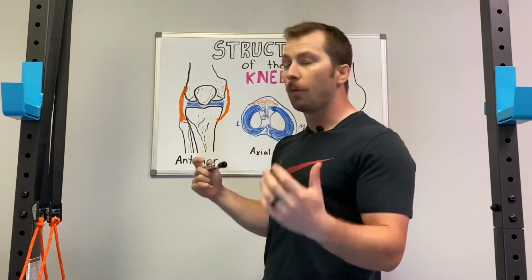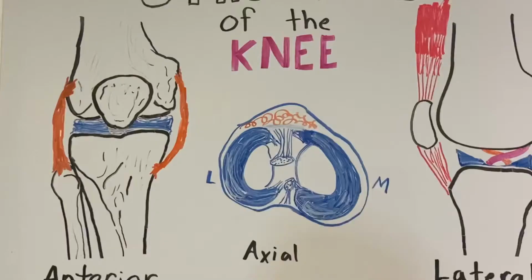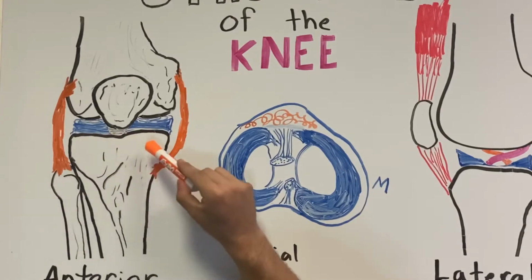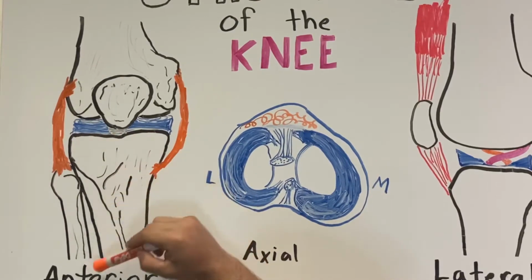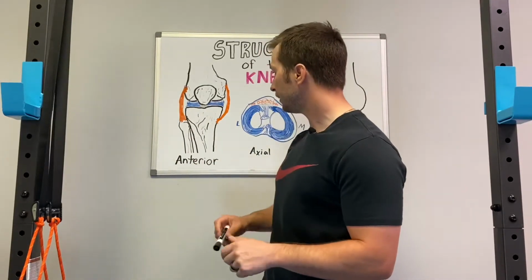And the mobility of this patella is going to allow for us to have good flexion and extension motion of the knee. Okay? Down on the tibia here, we have the tibial tuberosity, and that's going to be that little bump you feel if you reach down and touch below your kneecap on the front of the shin there. That's the tibial tuberosity, and that's the lower attachment point for our patellar tendon. So that's a major attachment on the tibia.